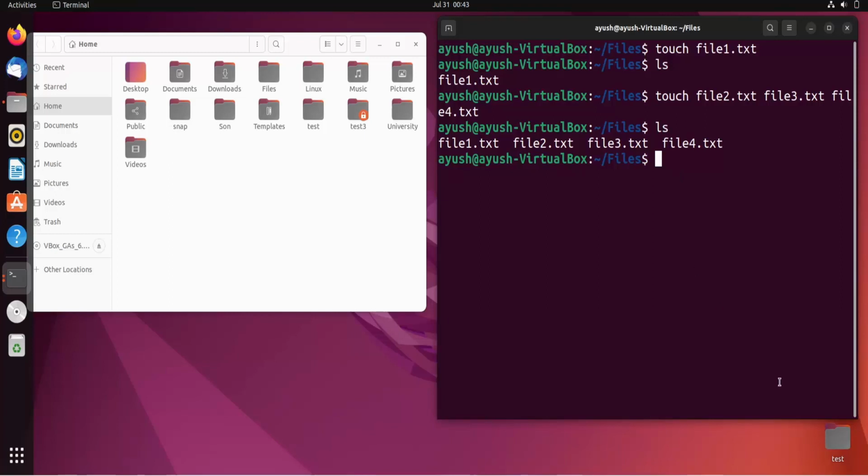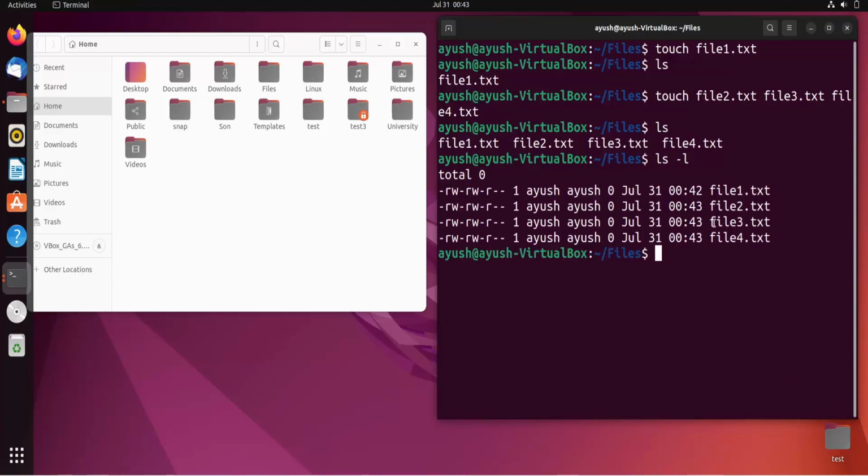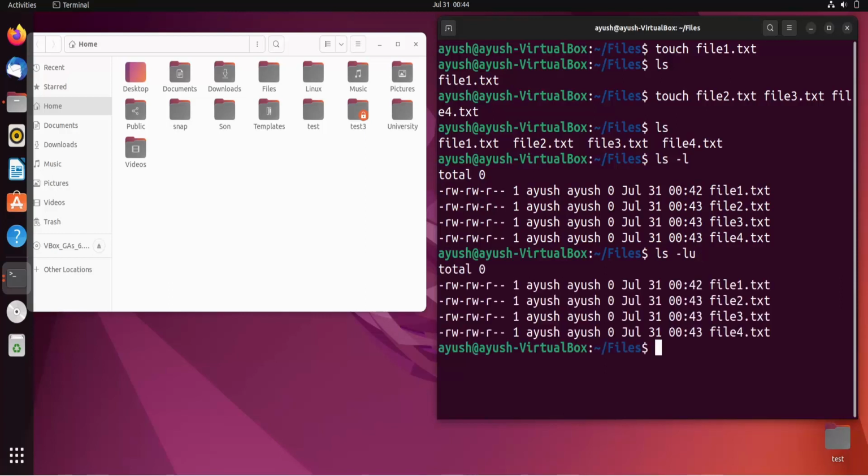Suppose we have created this file, let me do ls -l. File1 was created at 12:42 a.m., and this is 43, and so on. This is the modification time. If you want to look at the access time, you need to hit ls -lu. The -l option shows the modification time, and the -lu option shows the access time, when the file was accessed.